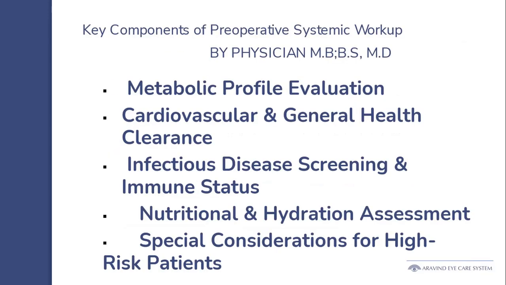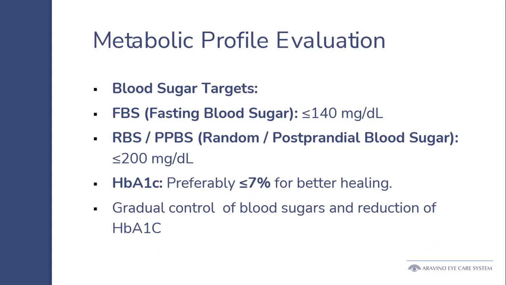The key components have to be addressed by a trained MBBS doctor or physician at least. We have to do the metabolic profile evaluation, cardiovascular and general health clearance, infectious disease screening and immune status, nutrition and hydration assessment, and special considerations for high-risk patients. In the metabolic profile, the most common is diabetes.